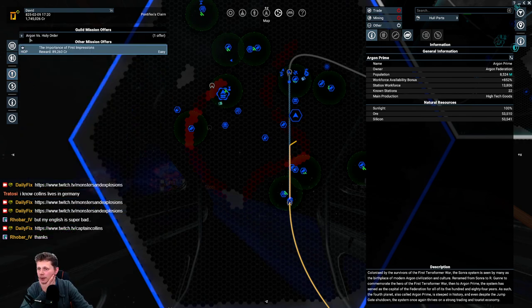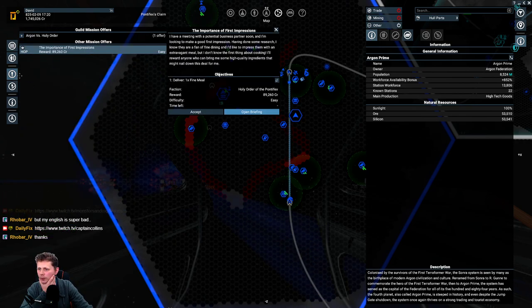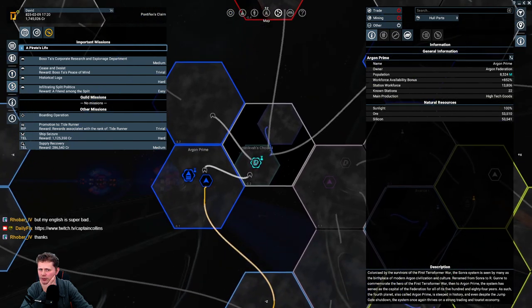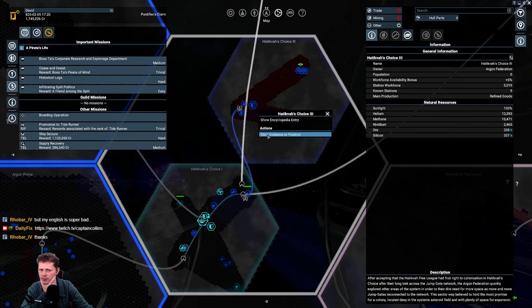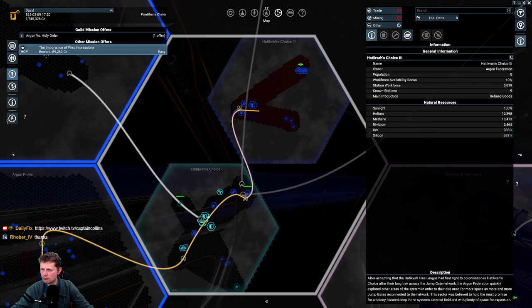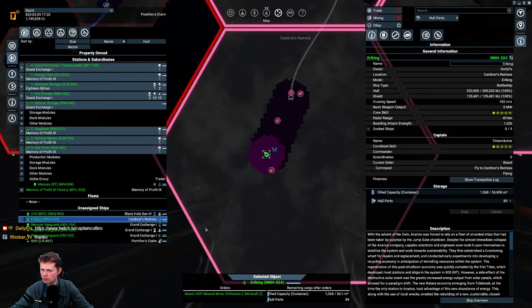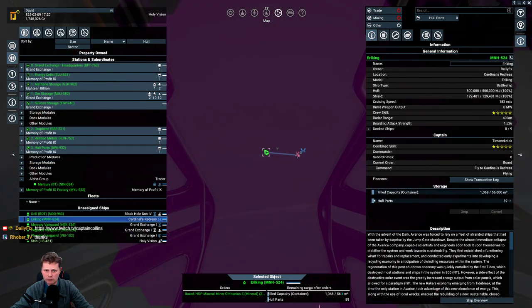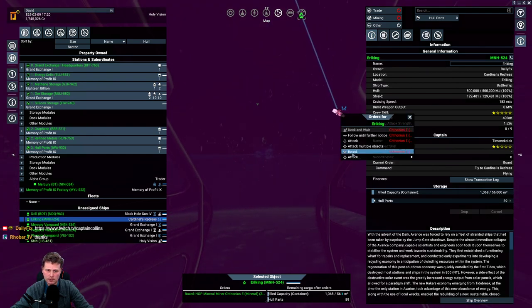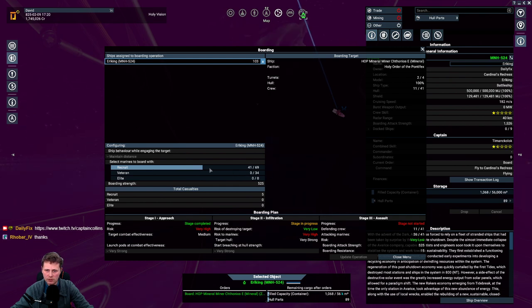Missions. I need to find the war missions. Autopilot engaged. Entering system. Holy Vision. Yeah, stage 2 is now.